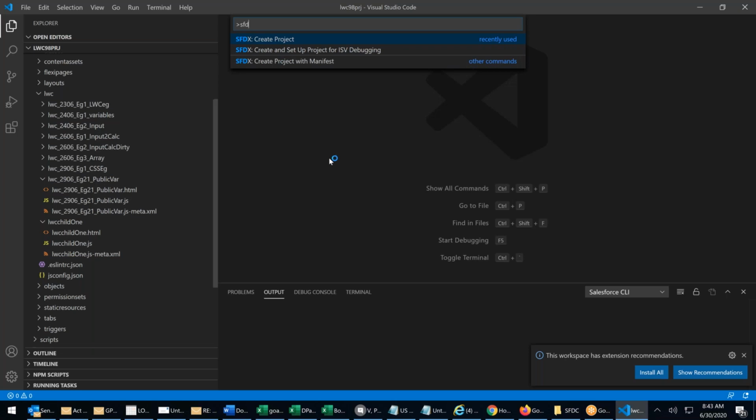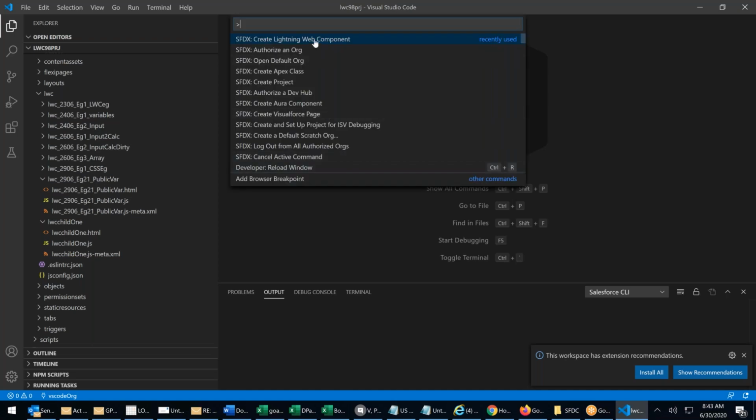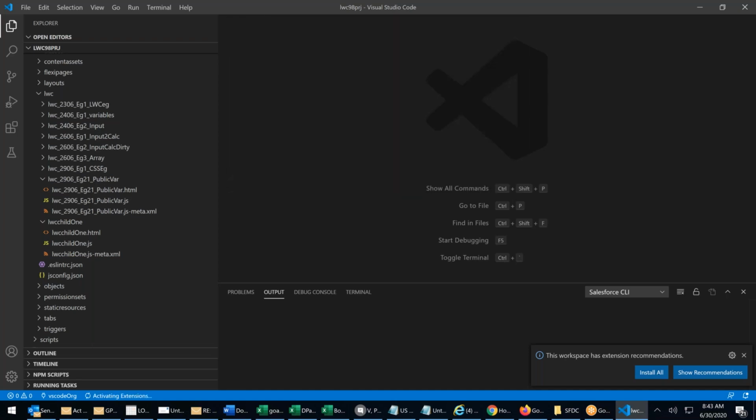As soon as you open it, it takes a little time to recover all the SFDX. Control Shift P, and I create a Lightning component. The first time, it will take a little time to initialize and run these commands. Once it's over, from the second time onwards it will be faster.